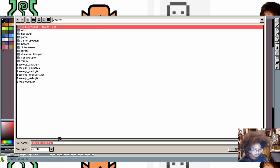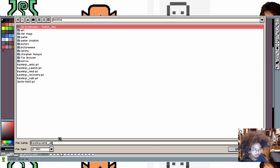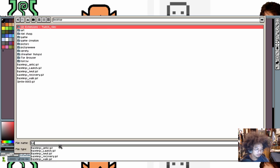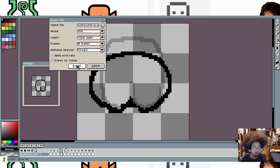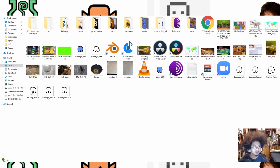This as a base legs jump. Base legs jump all. Get Helios, don't get Cherry. Wait, is this trying to replace that one? I don't think it overlapped anything. Yeah. Here we go. I got everybody.